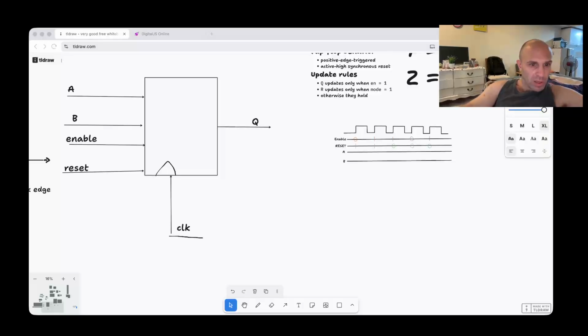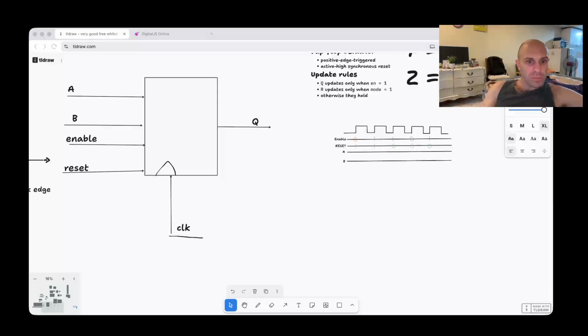This is going to be counting down. So I just flipped it around. See, it's just a mirror image.